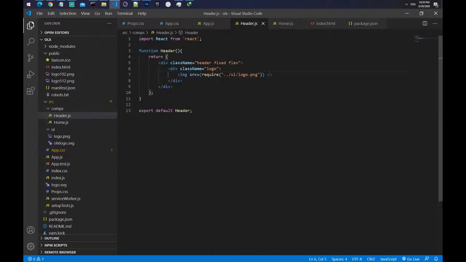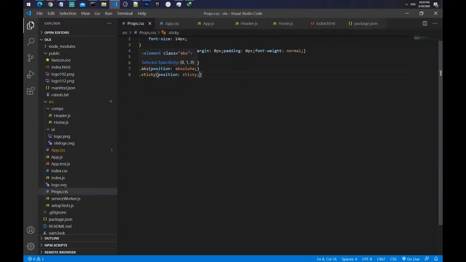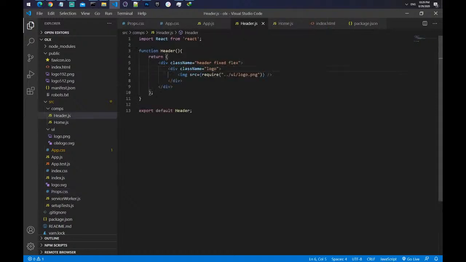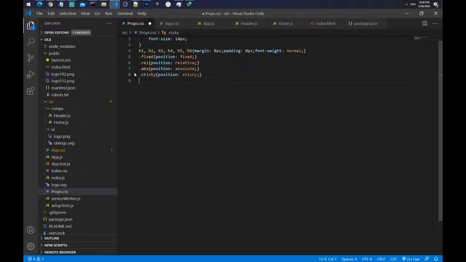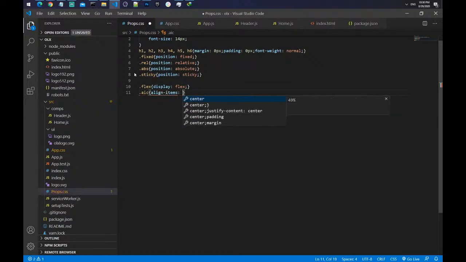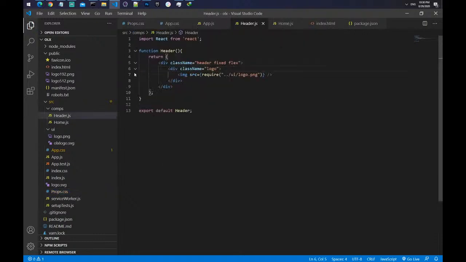And I forgot to add the flex class, so let's go inside the props and let's add flex. It will be display flex, and for AIC let's use align items center, and let's save it.